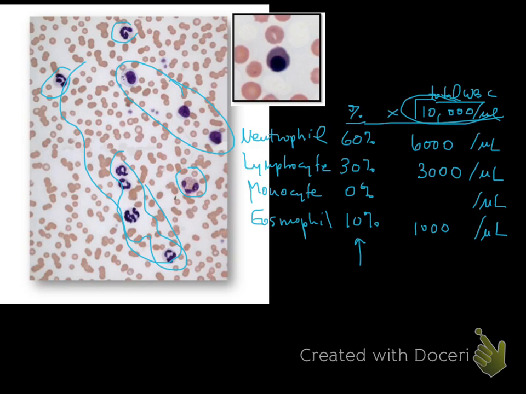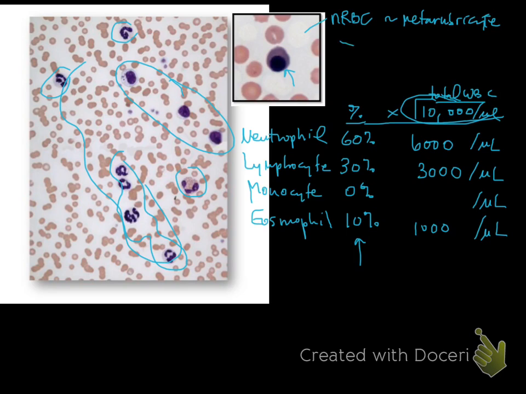So one thing to note is that this cell right here is a nucleated red blood cell, also known as a metarubricyte. And depending on the kind of analyzer you have, it may erroneously count these cells as leukocytes because, of course, there's a nucleus, and some what are called impedance analyzers, or technology that uses impedance where it's only looking for sort of an interruption in light flow, would count this as a leukocyte.